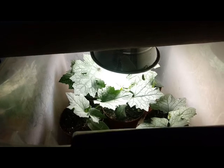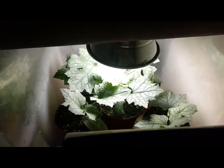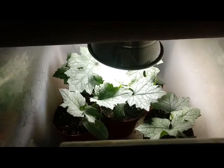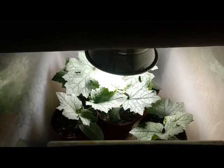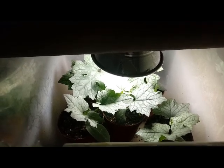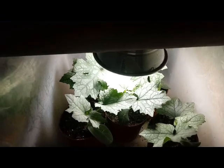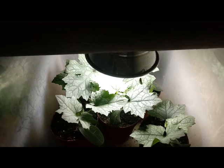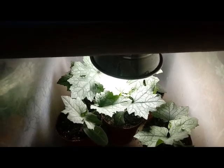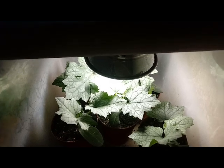So here are my loofah seedlings. These are the ones that I'm growing indoors because in our zone 5B, since it's a cooler zone, it's highly recommended to get good plant starts going, because loofah gourds and birdhouse gourds need a long season to grow and to mature before the frost, because the frost damages the gourds.